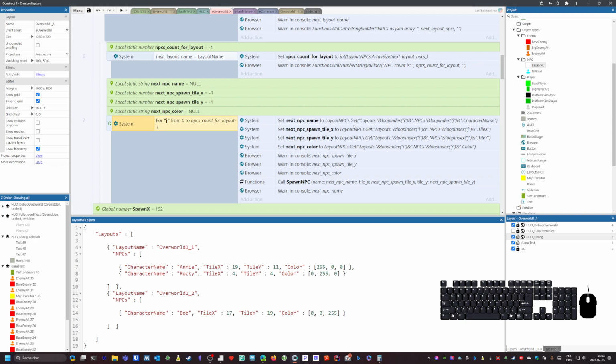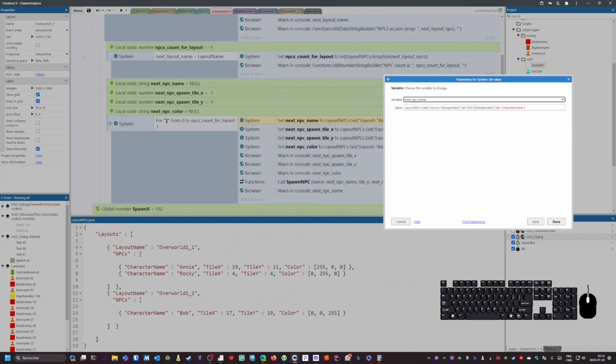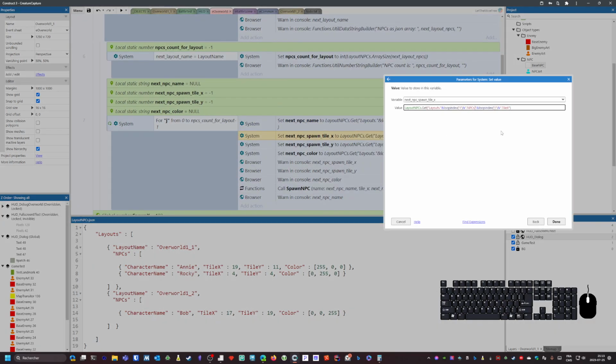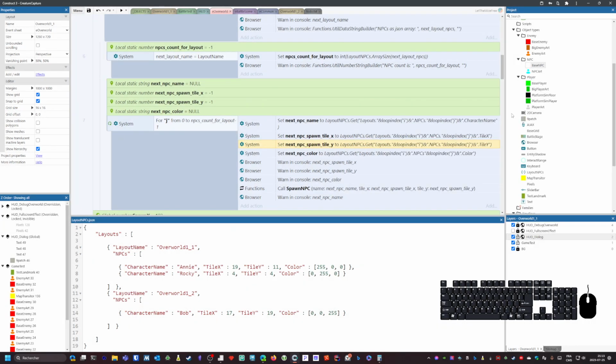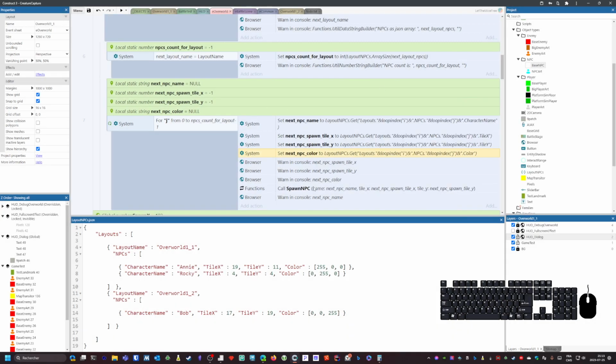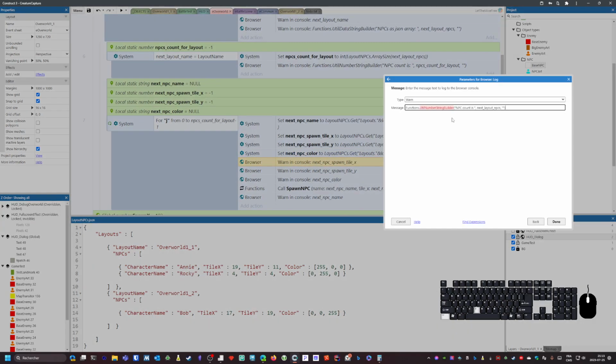Then we loop through, and we're going to get dot NPCs. There's a dot here that's missing, so there's another dot here missing, and another dot here missing, and here as well. Alright, and then we can get more of these.